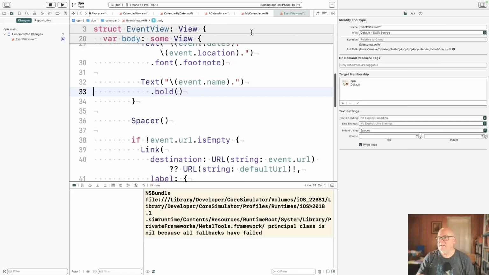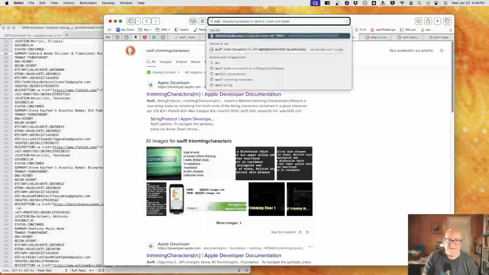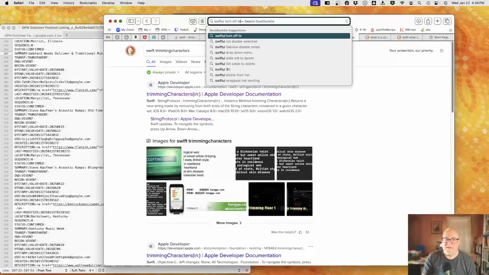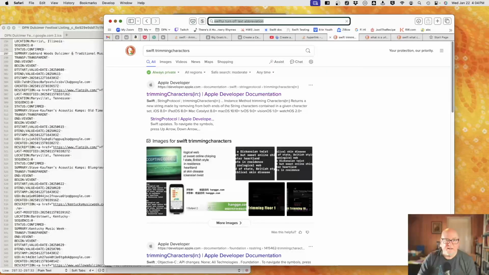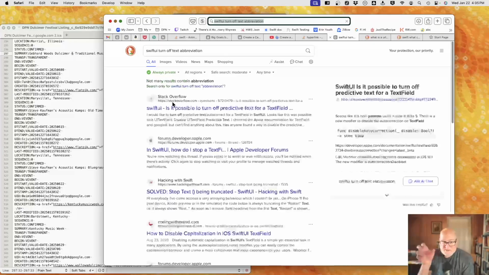Let's see. Turn off text not wrapping. It's abbreviation. What do they call that when you put the ... in? Normally I'm happy when it's trying to squeeze stuff in.